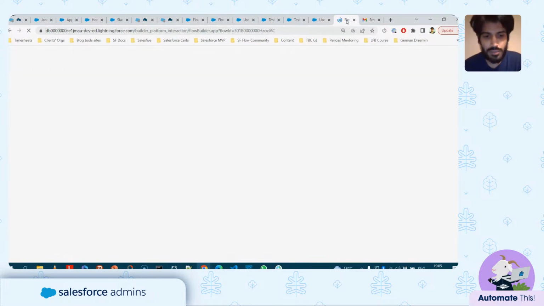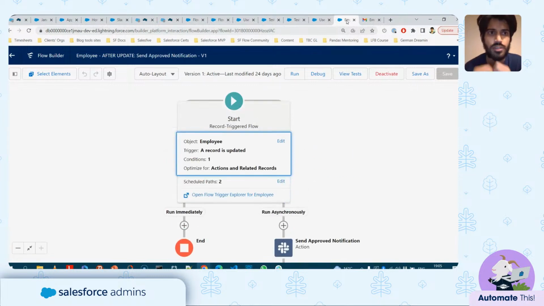now this is the interesting and nice part: the moment you integrate Slack with your org, you don't have to do anything special to receive notifications from Slack. The approval notifications will be automatically sent to the user, granted that the user has connected their Slack instance to their respective Salesforce.